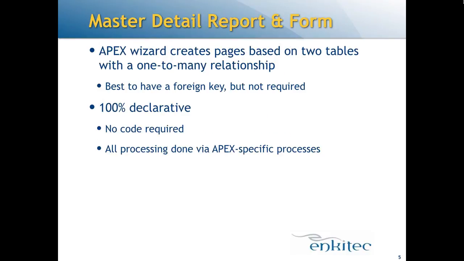The master detail pattern in Apex is created like everything else using a wizard. The wizard will create a few pages based on a couple of tables that have a one-to-many relationship. We recommend you have a foreign key between those tables, but it's not required. It just makes it a little bit easier when doing the creation. Of course, as you've come to expect with Apex, the great thing about this is that we can get all this functionality 100% declaratively, no code required.